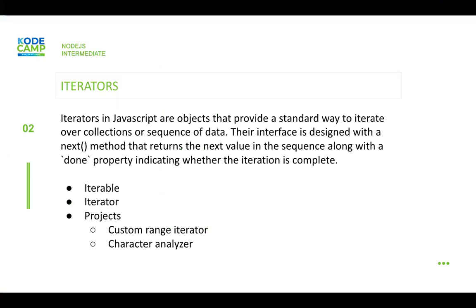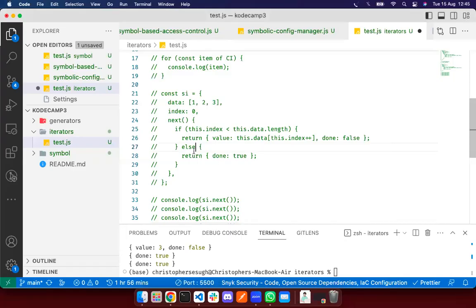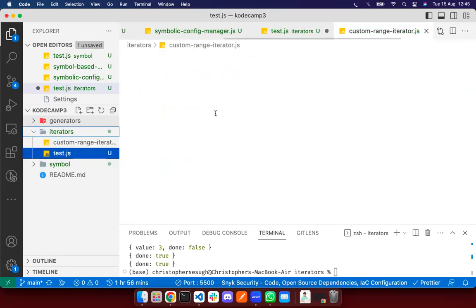The character analyzer is fun. Oh my God, we can't wait to build that, but we don't have time. We just build a custom range iterator and it is very, very sweet. Let's see how the custom range iterator works. Similar to what we've done, but when we build this, we're applying it to build something. Custom range. Another long name. But JavaScript says, oh, you're a good programmer, you need to make your file names descriptive so that you can know what this file stands for. Oh, that is sometimes frustrating.